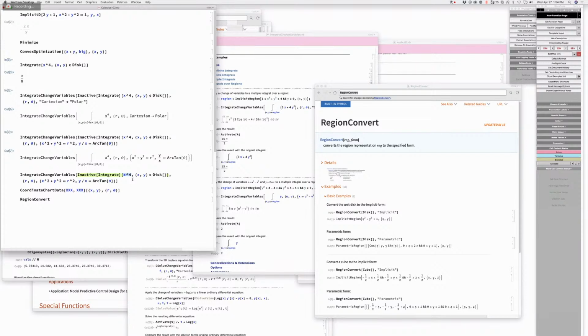But basically, let me just summarize it. For underlying regions, if you take something like a disk, we have multiple representations. We have multiple implicit and multiple parametric representations. Different functions want different forms and are differently capable. So to make regions work across the system, we need a multi-representational system. I understand. Optimization, for instance, wants implicit forms. It really likes inequalities. Yeah. Integration is only really defined for parametric forms.